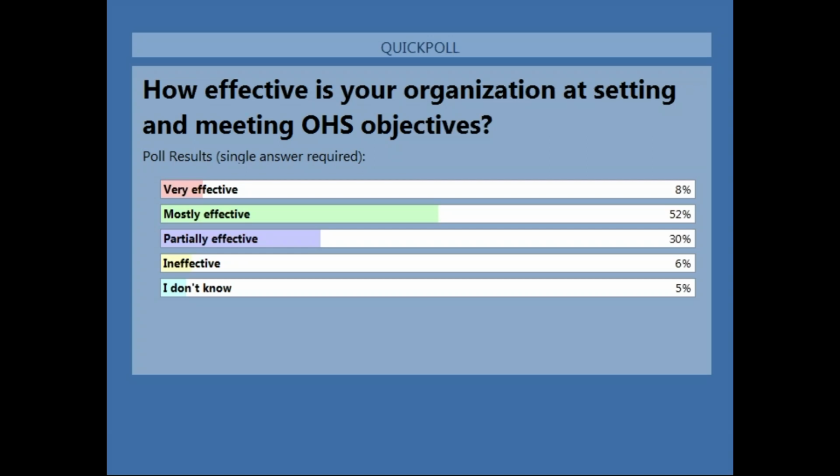I don't know if, Andy, you've got any comments to make on this? I think it's good news. I think if you're a smaller organisation, they would typically tend to have more autonomy and achieve what they're supposed to be achieving. In larger organisations, your blue chip, hundreds of employees, thousands of employees, there are bigger challenges in pulling that together. But I think essentially it's reflective of what we see. And if you've only got 6% there that are ineffective, then it's not great for that 6%, but massive opportunities.